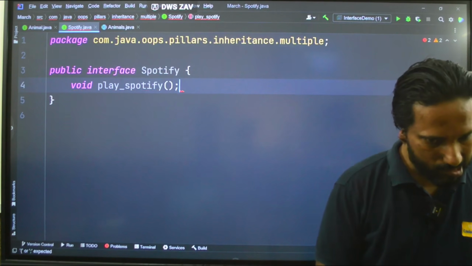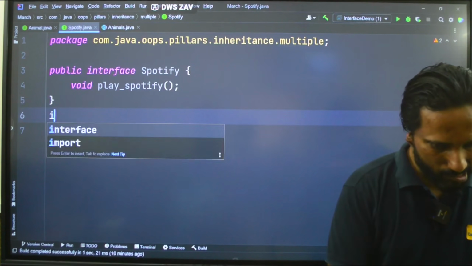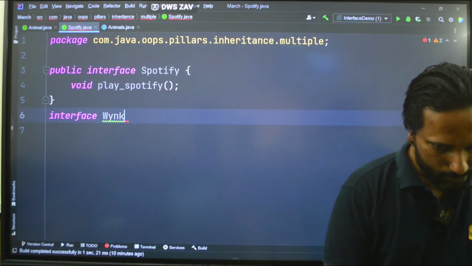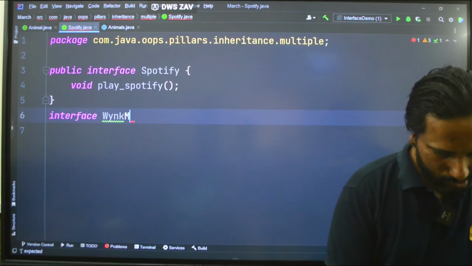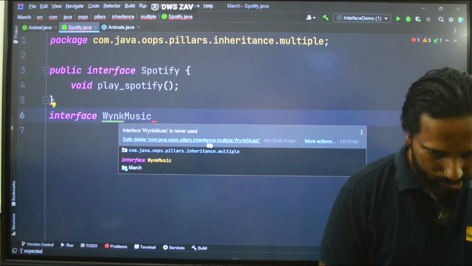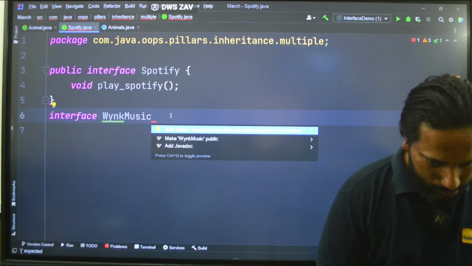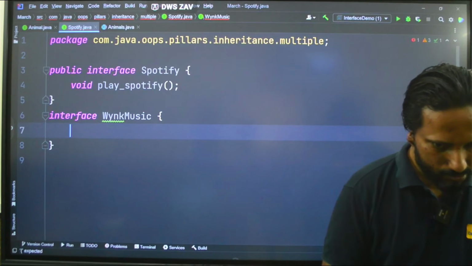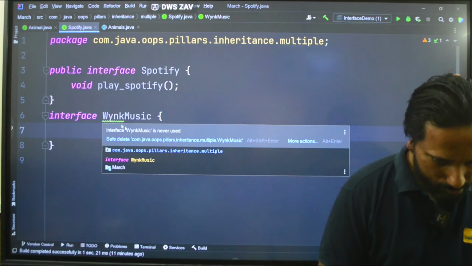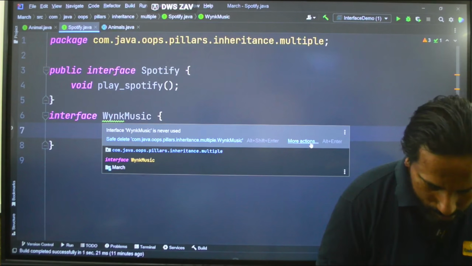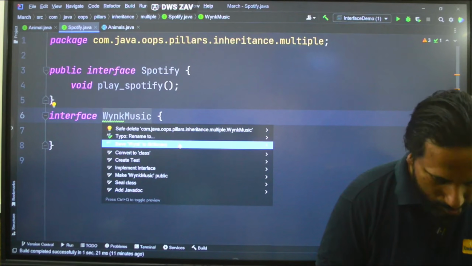So, let me just make it like this, and I will create one more interface, say Wink music, and let me just add this to the dictionary. Okay, fine.